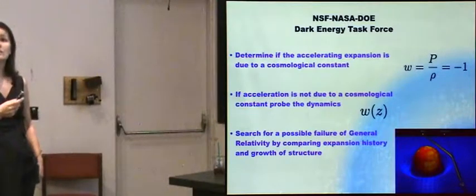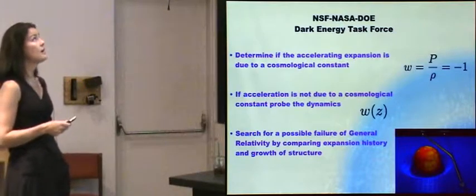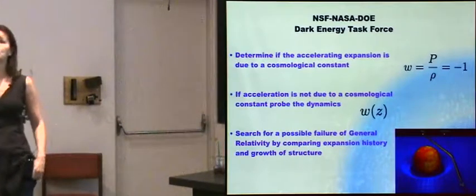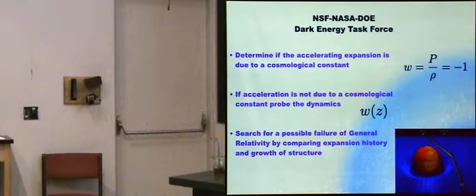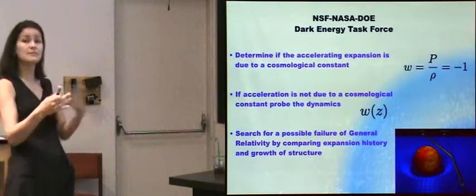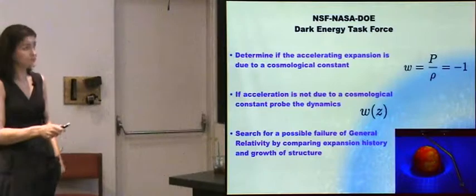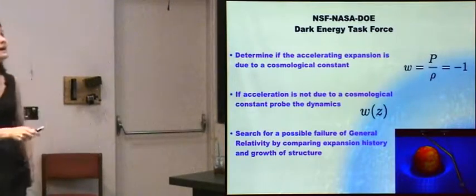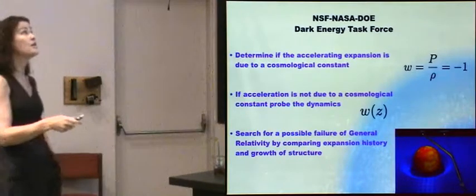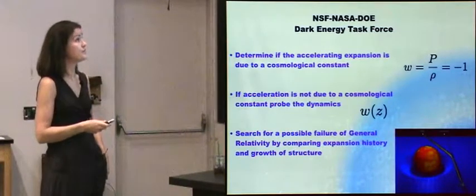So if W is not equal to -1, then we're looking at some interesting physics. Okay? Then it's not a cosmological constant. And if the acceleration is not due to a cosmological constant, and there are some dynamics in terms of this dark energy, it might be a scalar field, for example, that's changing over time. So it may be something very, very new in the universe which has some interesting dynamics. Maybe it did something crazy a billion years ago and changed. Or maybe it was just very, very boring. But we really want to answer this question, what is the evolution of this equation of state? So this is focusing on the properties, the ratio of the pressure to the energy density of dark energy.